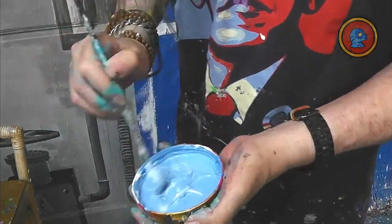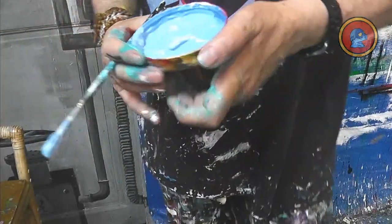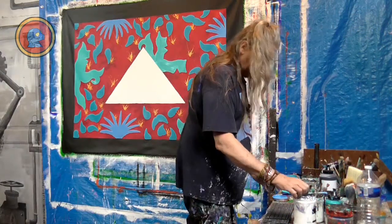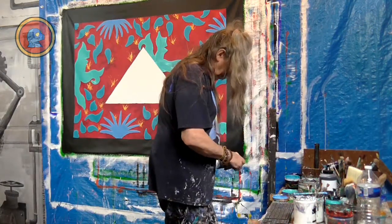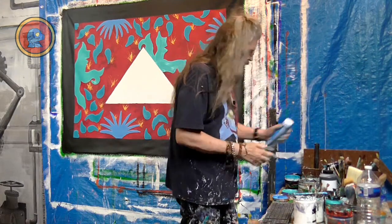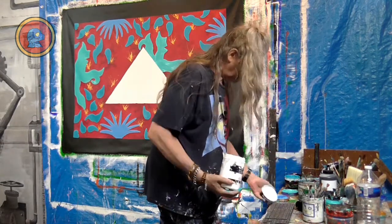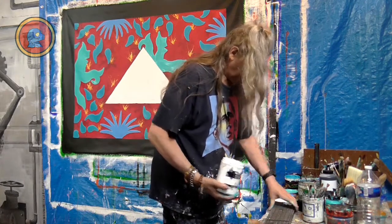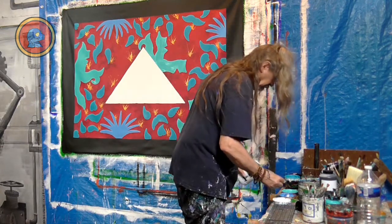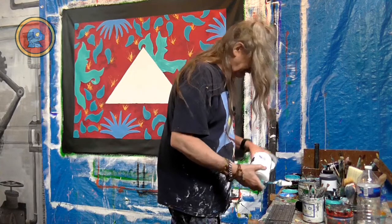I will definitely not have enough paint there. So I am going to go back to the table. Let me pull this back up. Come back over here. We'll add a little more of the cerulean blue. There we go. And add a little more white. There you go. Not more than that. I don't want it to be too light.